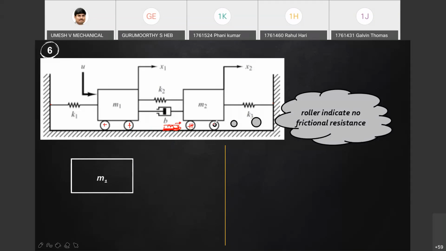Okay. Anything I have to clarify on this? Or simply remember, unless and otherwise stated, don't assume anything yourself. So at least this question you can answer me. How many forces do I have to show with M1?